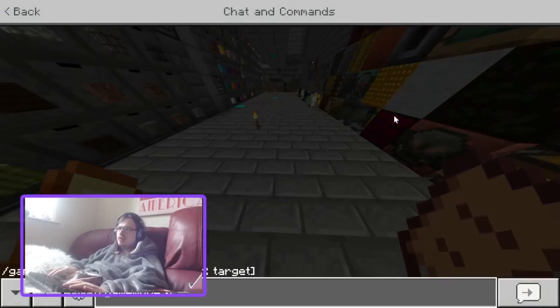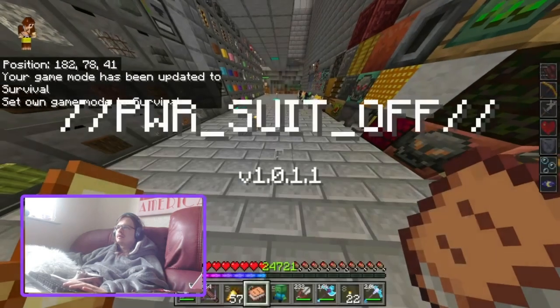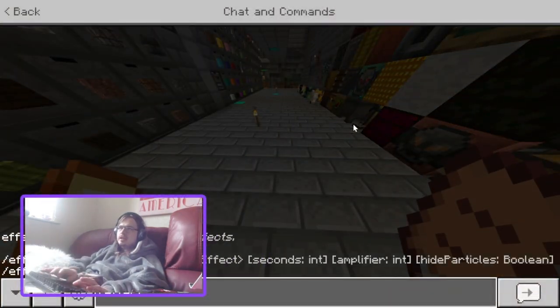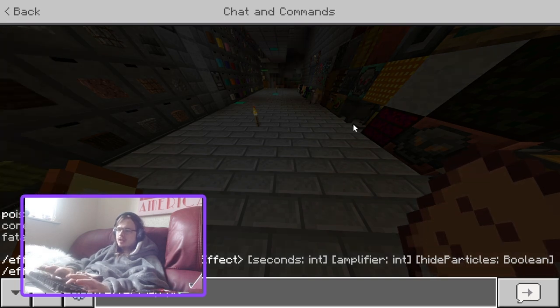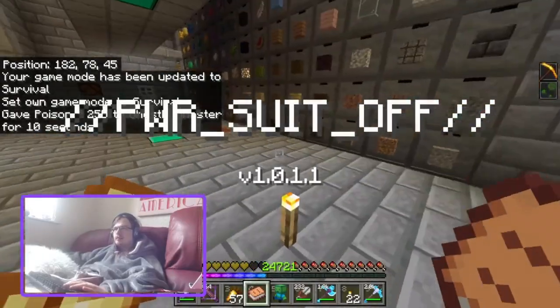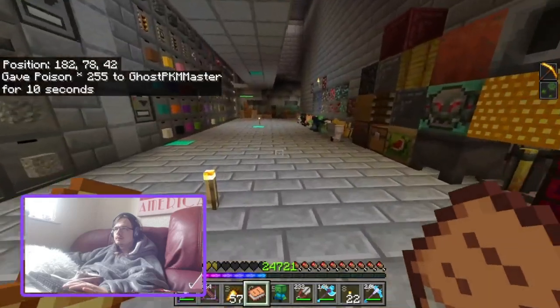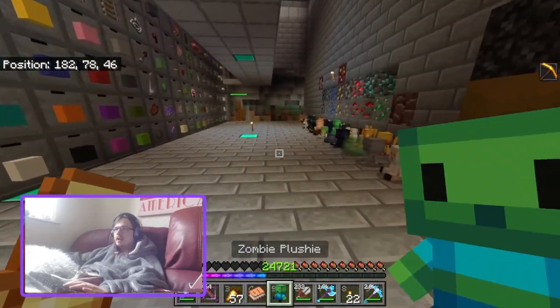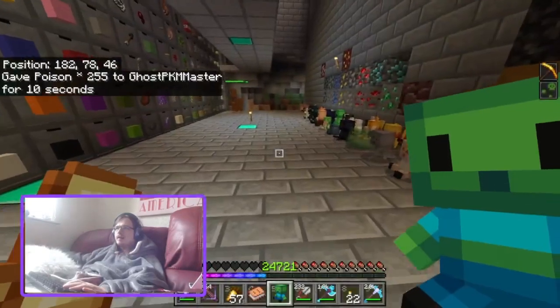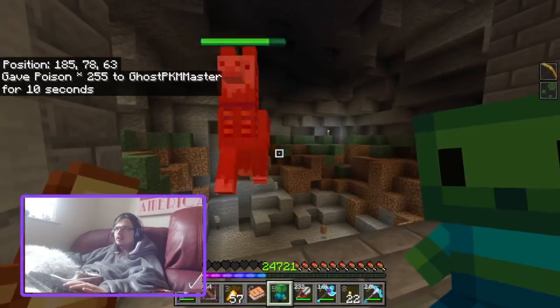So let me go into game mode 0. Oh, I am in game mode 0. What's wrong with me? Anyway. Effect, poison 10, 255. I want to get down to half a heart.